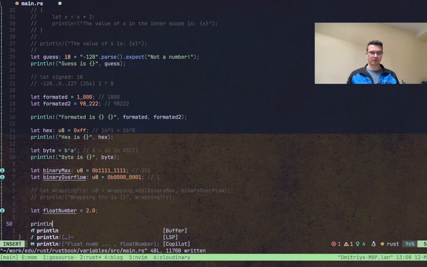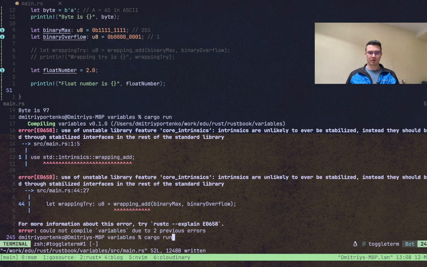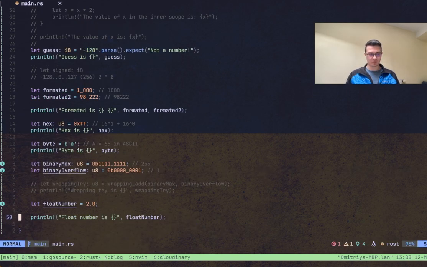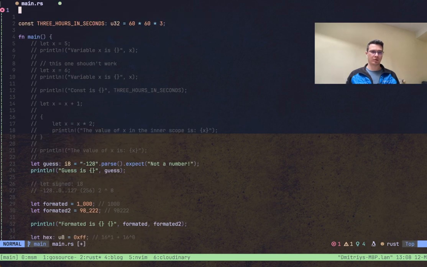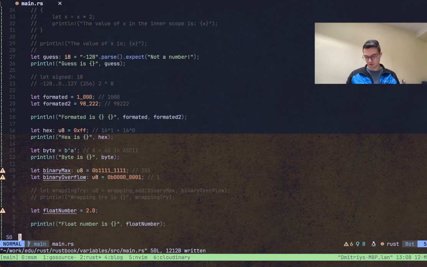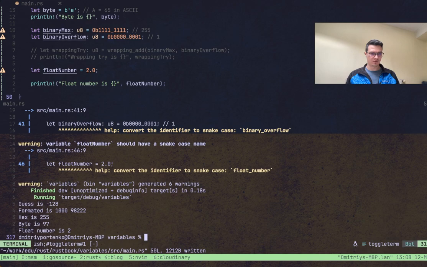Let's print it with our macro, cargo run. Okay. Remove this part which provides us error. Float number is 2.